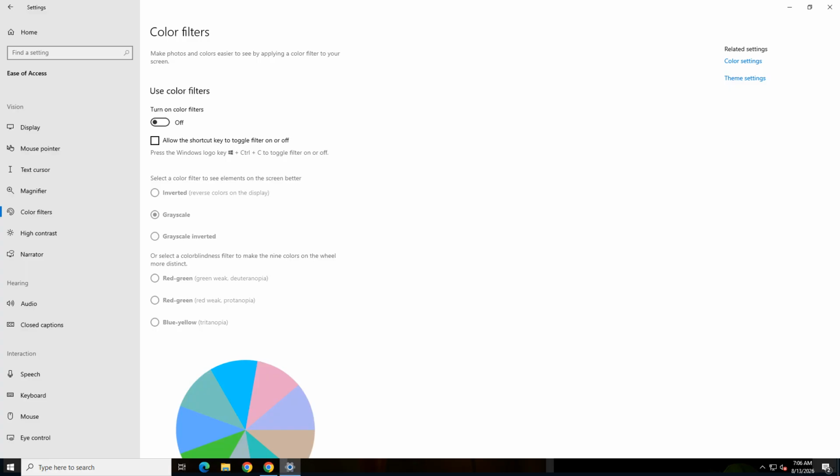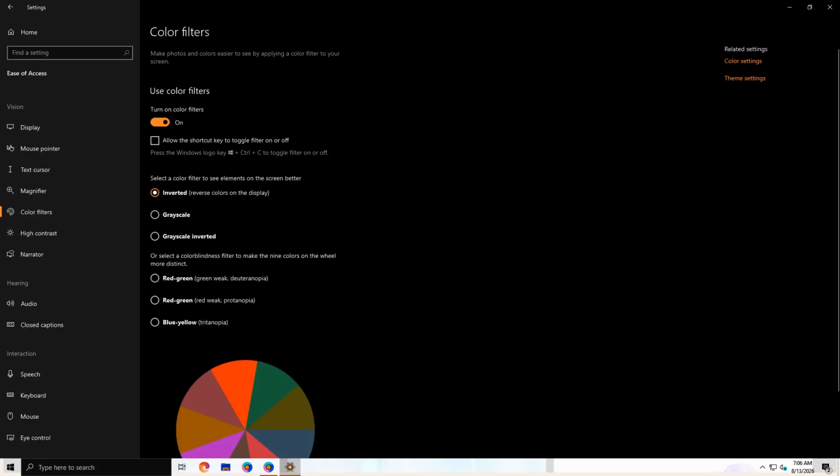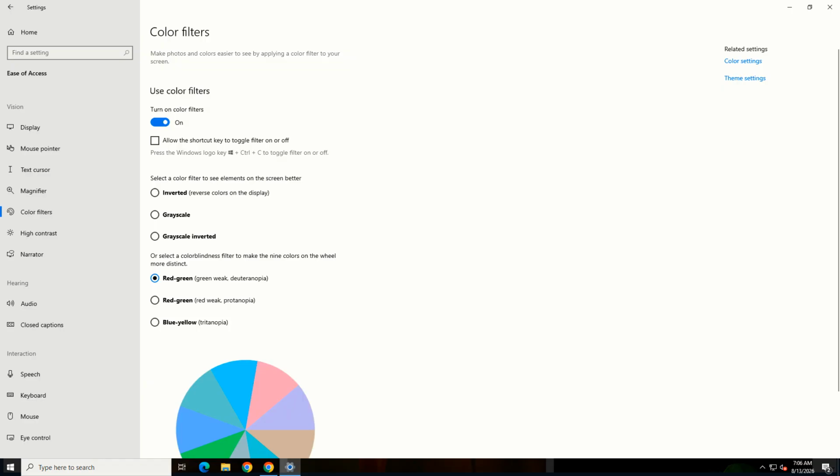So what is this feature actually for? Fair question. Here's the same machine cycling through the other filters. Inverted, flips every color on the display. Some people with light sensitivity really do prefer it. And this one, red-green for deuteranopia. Look how differently it renders the colors on that wheel. For someone with red-green color blindness, this filter is what makes them easier to tell apart. It's a genuinely good feature for the people who choose it. It's just rude when it chooses itself. Which is exactly why we killed the shortcut instead of the feature.